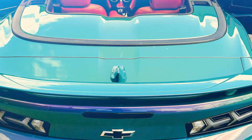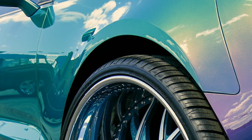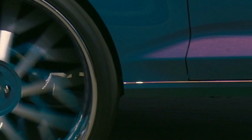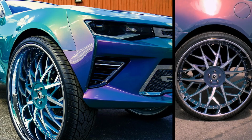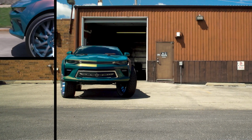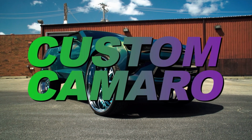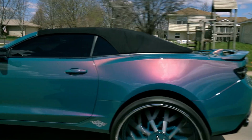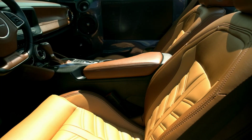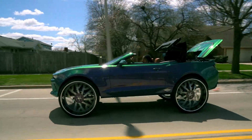Man, have I got a sweet ride to start. Everything was custom. For the wheels, I went bigger. You're gonna stand out. And to maximize attention, this Camaro is also a chameleon. This is a custom Camaro like you've never seen. It's just basically a 2016 Camaro, custom paint job, custom interior. And the main attraction? They 32-inch tires. I just wanted it to really, like, stand out. That's what I'm talking about.